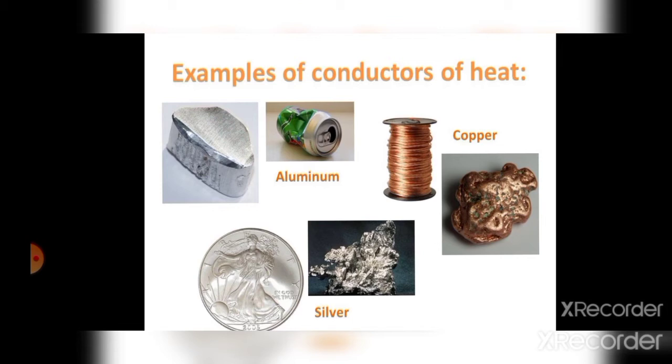Copper is one of the best conductors of heat. Aluminium is also a very good conductor of heat. Metal alloys such as brass, steel, stainless steel are also good conductors of heat. Since metals and their alloys are good conductors of heat, if one end of an object made of metal is heated, then its other end becomes hot very quickly. Stone and tiles are also quite good conductors of heat.